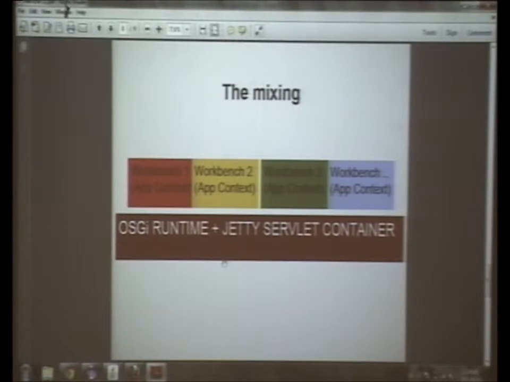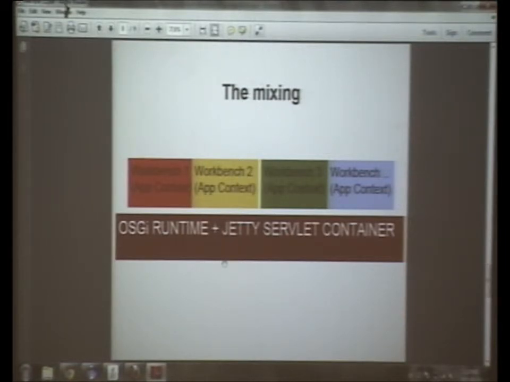There were changes in the 4.x platform, but it was really difficult to have multiple users of the same OSGi runtime. And we made the decision of doing just one runtime with multiple workbenches.